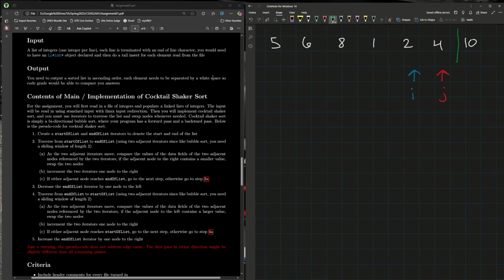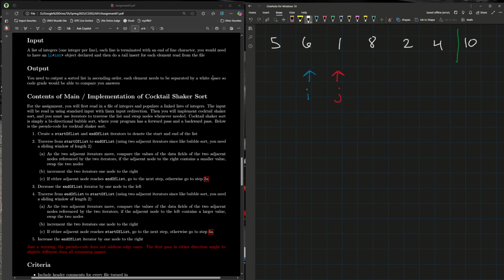And then what's going to happen here is we do star I and star J. In this case, since we're going from right to left, we want to make sure the left element is smaller. Since that element is smaller, you don't do a swap. So we move I and J over to the left. And right here, same idea. We don't have to do any swapping because the left element is in fact less. And then right here, we see that the left element is not less in this situation. We have to now swap these. So the 1 goes here, 8 goes there, and then we just move over like that.